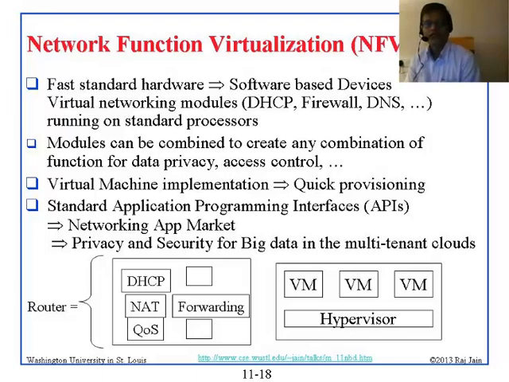And with these modules, obviously, there will be lots of applications which will provide privacy and security as well. So, for example, in this picture, I have shown NAT, but you could have a firewall module, an intrusion detection module, an SSL offload module. Whatever you need, you could just buy an app and put it there.